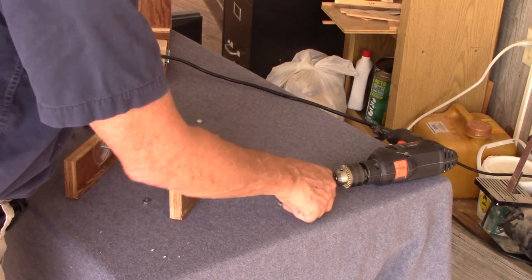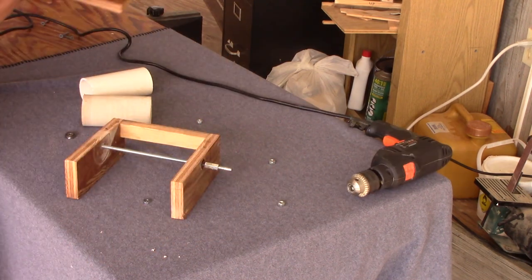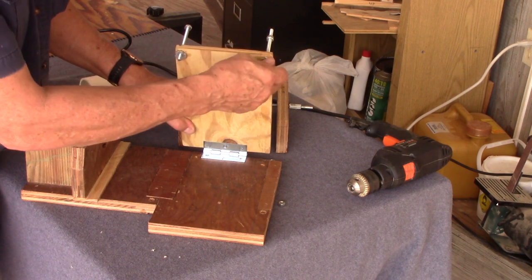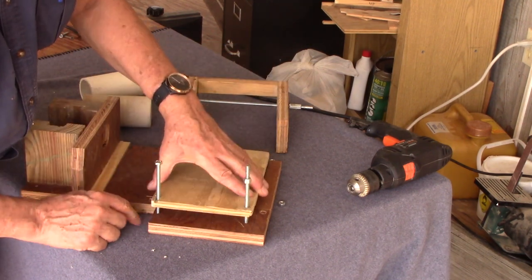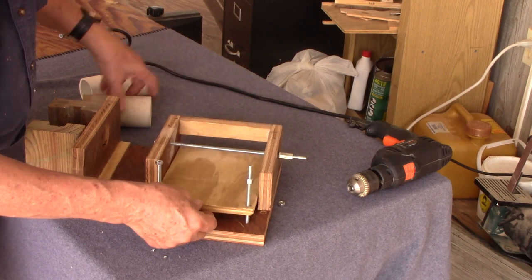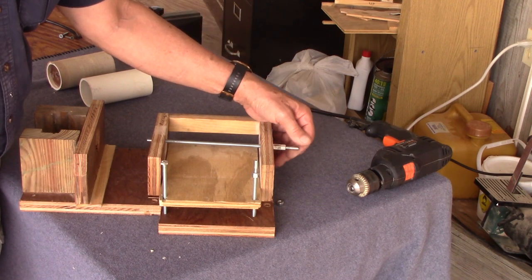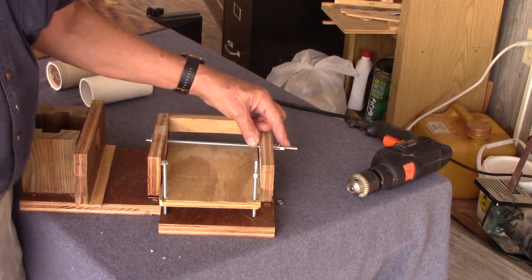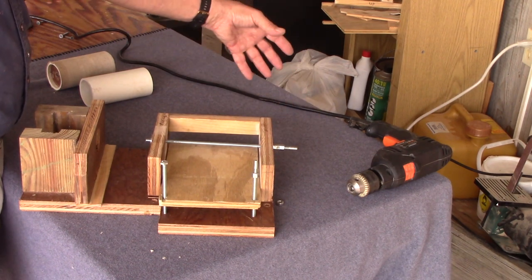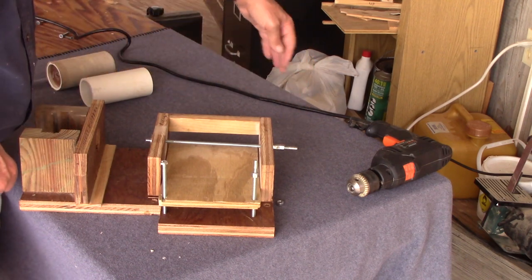If you have an old electric motor, you could mount it on here, mount a little pulley, and just use this part of the frame without the drill. Run it back to a V-belt and mount a motor back there on a bigger piece where you can screw it down. Put a pulley on there — simple. You can buy pulleys at Ace Hardware, though they're pretty expensive. I see them all the time at flea markets. The blind nuts with the epoxy dry let the bolts adjust the altitude of the floor relative to the sanding drum.